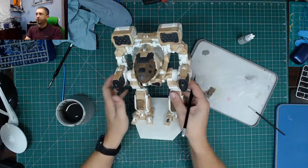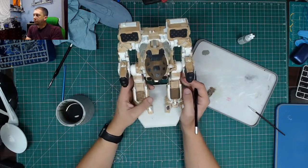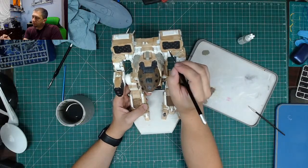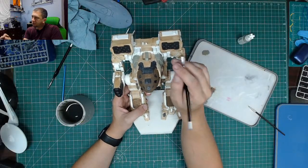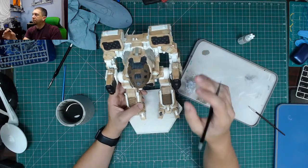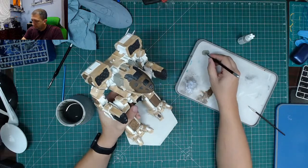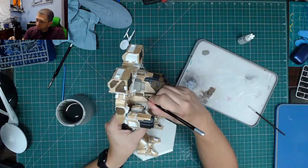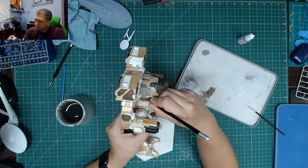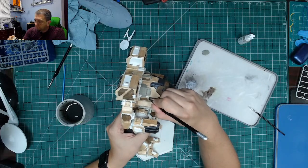But yeah, you can definitely tell that the greenish gray kind of gives it a little bit of life, with the black, silver and different things like that. With that, I'm going to come in with just some light steel to make each of those holes, the missile pods, pop a little bit. That will definitely give it some life. Around this brown panel that I painted earlier, I plan to come in with the greenish gray to make that dark brown pop.